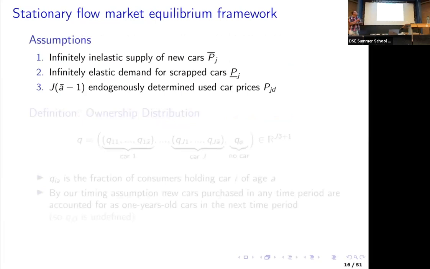All right, so let's start thinking about the equilibrium on the secondary market. We will make strong assumptions. There's no way around that in this particular model, especially if we want to make it feasible with the estimation. So the new cars, we just basically assume away. The new cars will be supplied to the market at a fixed price.